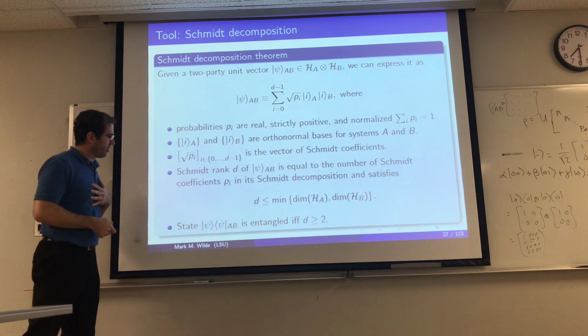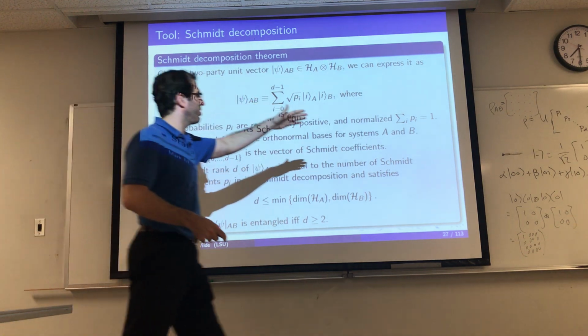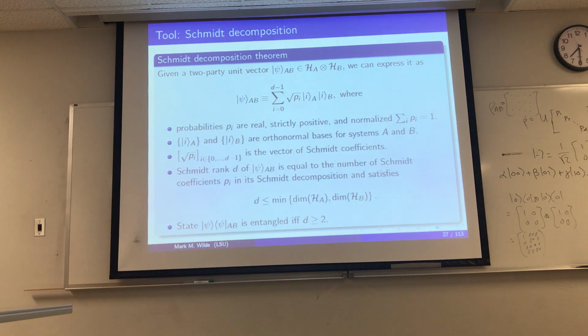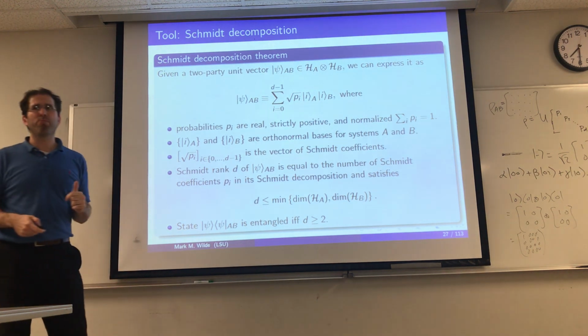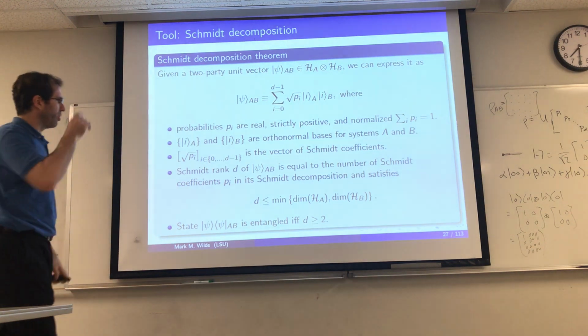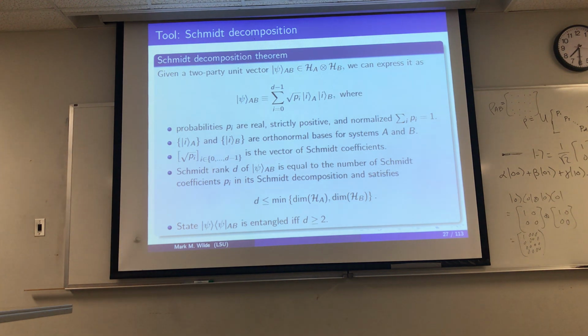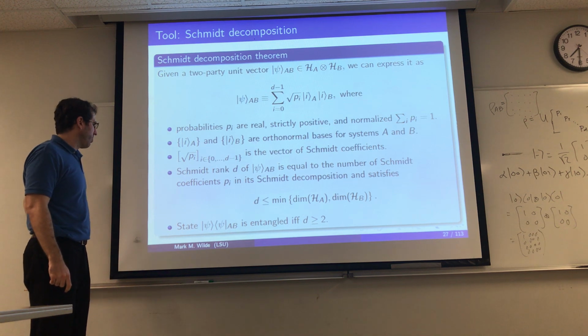For pure states, there's a simple way to decide the entanglement problem, right? We talked about that previously for density matrices. Given a description of a density matrix, how do you decide if it's entangled? For density matrices, that's what we said was hard. We said it was really hard. But for pure states, it's easy. You do the Schmidt decomposition, okay? The Schmidt decomposition is, we said it's essentially the singular value decomposition. That's a linear algebra operation. So that's polynomial, order d to the 3, where d is the dimension of the matrix. Okay, so that's something you could do fast.